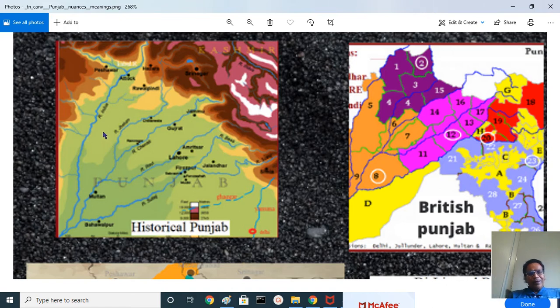So historical Punjab, starting from the Khyber Pass to Delhi. You can see the Delhi here. So this is the historical Punjab. The eastern side, that is south of Sutlej River, especially Ghaggar River, is a transition zone where the language slowly turns from Punjabi dialects into Western Hindi dialects like Bangar language or Haryanvi dialect and Bagri language and so on. And the southernmost part you see Mevati language and Ahirvati language, these languages are spoken.